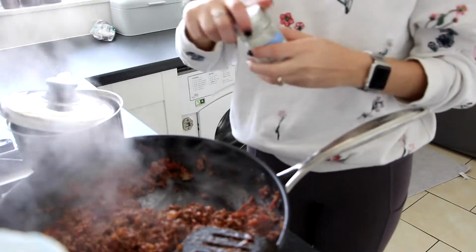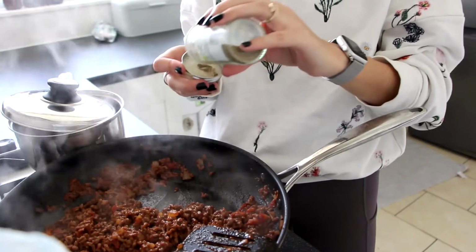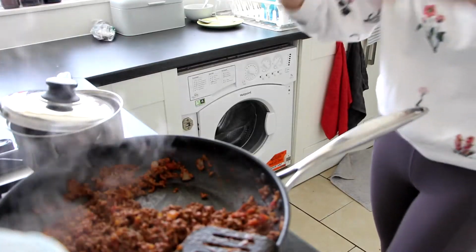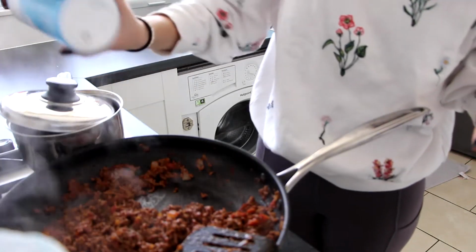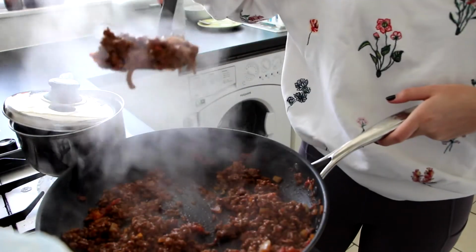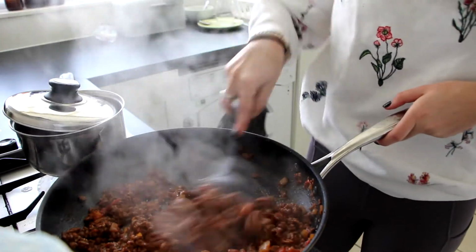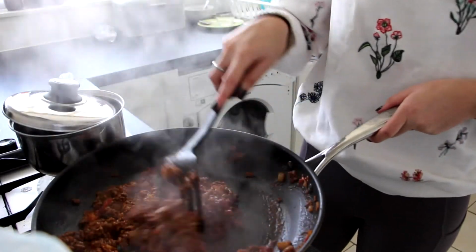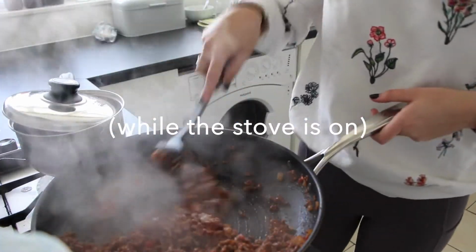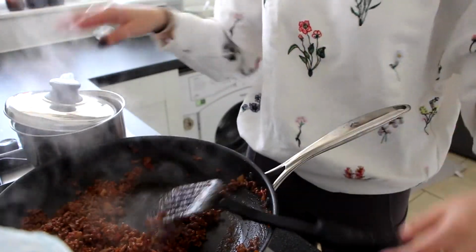But before I take it off the stove, I'm just gonna add a little bit of black pepper, just like that. And also some salt. And now we're just gonna mix it in. You don't want it to be liquidy, so if you see nothing really drips except meat. But you also just don't want it to be dry. If it's too dry, just add some water and wait for it to evaporate, just not too much. And that's pretty much it for this. We just have to wait for the pasta.